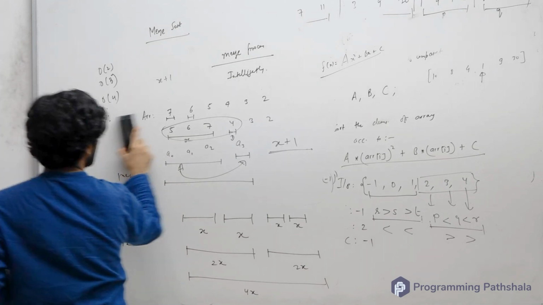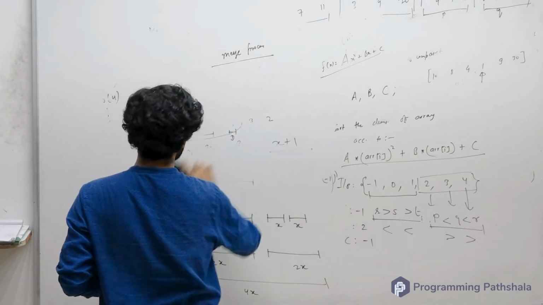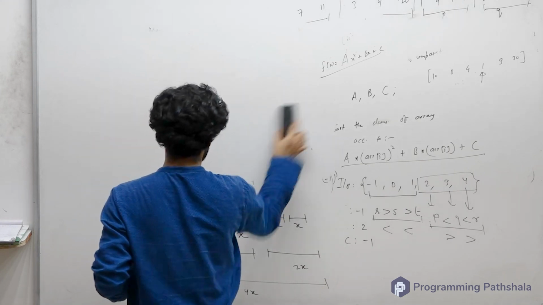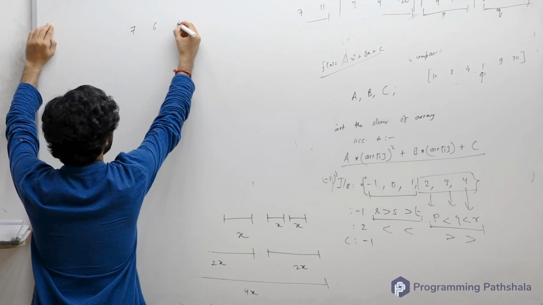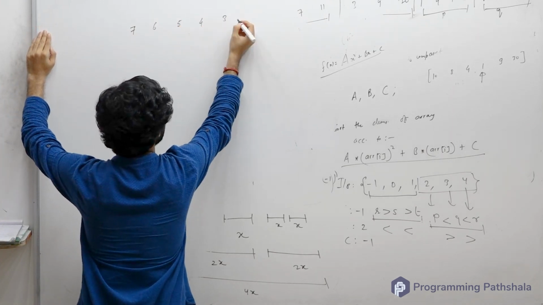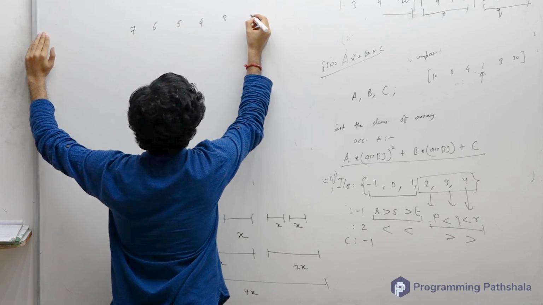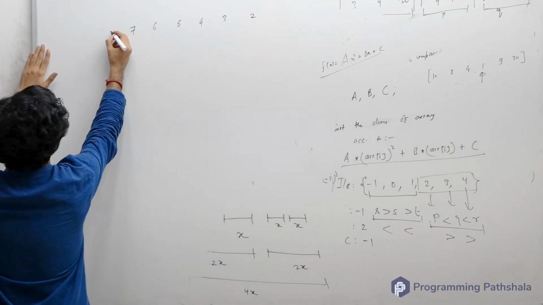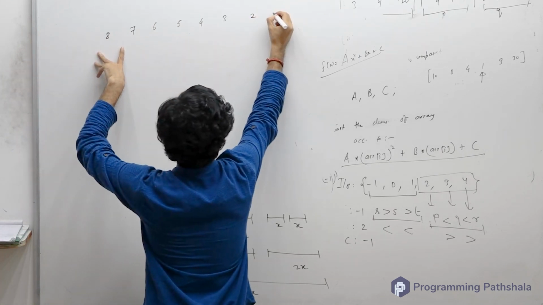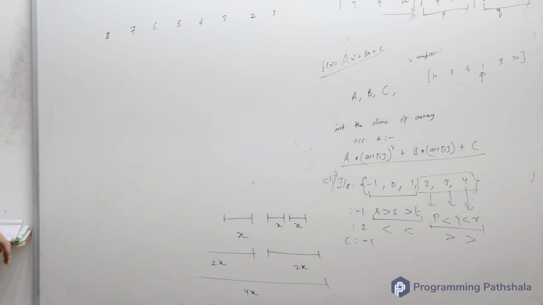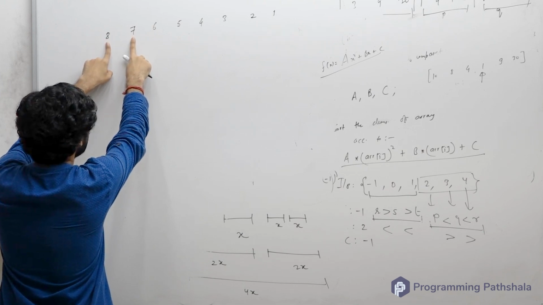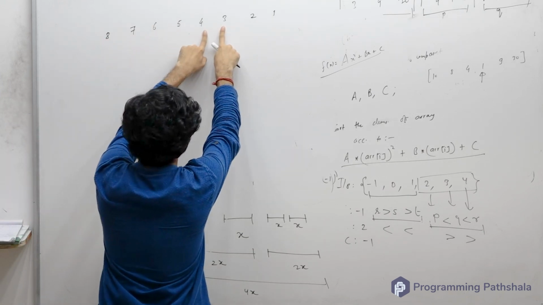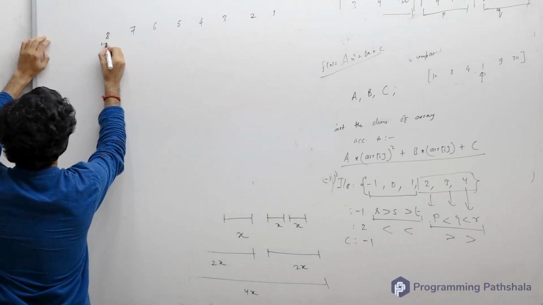So what he decided was, he said, hey, let's say I have something like this: 8, 7, 6, 5, 4, 3, 2, and 1. Let's say this is what I have. First I'll merge all the subarrays of size 1, 1. So I'll merge this with this, this with this, this with this, and this with this. Okay, can I merge this with this?